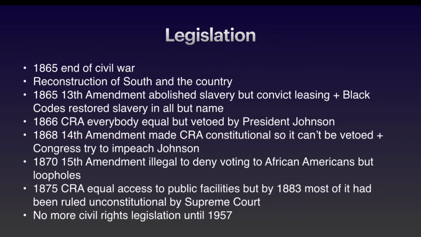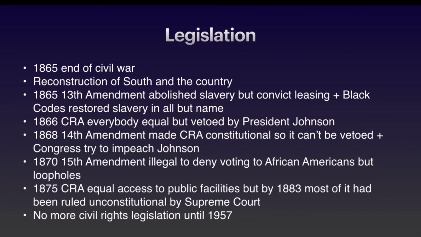So the 13th Amendment of 1865 abolished slavery. However, practices such as convict leasing and the Black Codes allowed slavery to be restored in America in all but name. So convict leasing was this practice that prisoners could be leased out to employers and would do forced labour without any pay. Now, since African Americans were disproportionately in prison due to the Black Codes, this meant that many black people were back in slavery, except this time it was by prison. Black Codes were a set of laws mostly in the South where pretty much doing anything in your daily life would mean that you would be arrested simply because you were an African American.